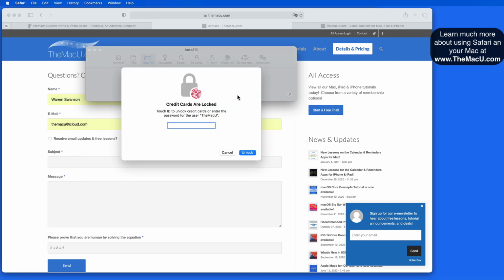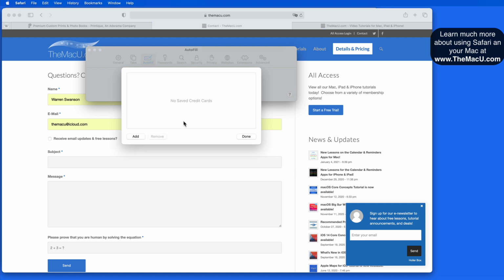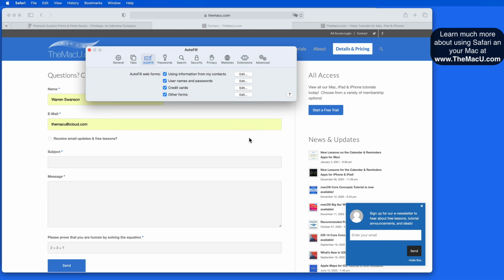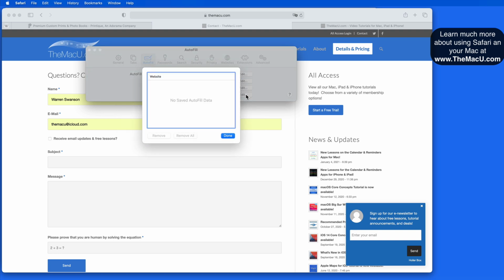Adding credit cards to autofill will let you quickly enter the card number, cardholder name, and expiration date into a web page. It won't autofill the security code, though. You'll need to either remember that number or have it accessible. In other forms, Safari will save information you've entered into the various sites and have it ready to autofill next time you're on that page.